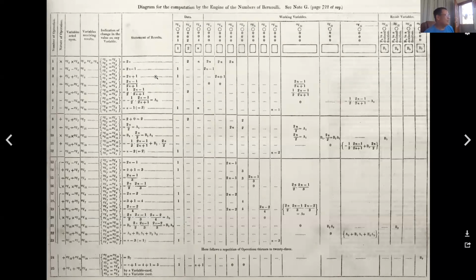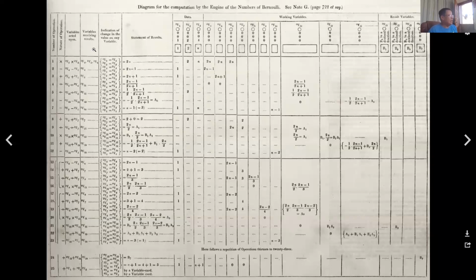Do you follow? When you write a program, you will have a number of operations, one to n. The nature of the operation, you will have the command. The variables used by the operations, and this is the data. The data is the memory. You will have to detail what is inside the memory of the computer. So this is the operation, variables acted upon: variable 1, variable 2, variable 3, variable 4. What is variable 1? You will have to define what variable 1 is. Do you follow? So this is the statement of the results.